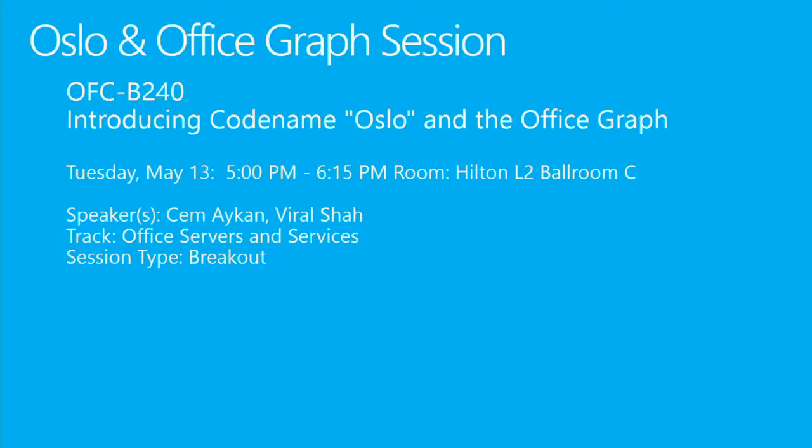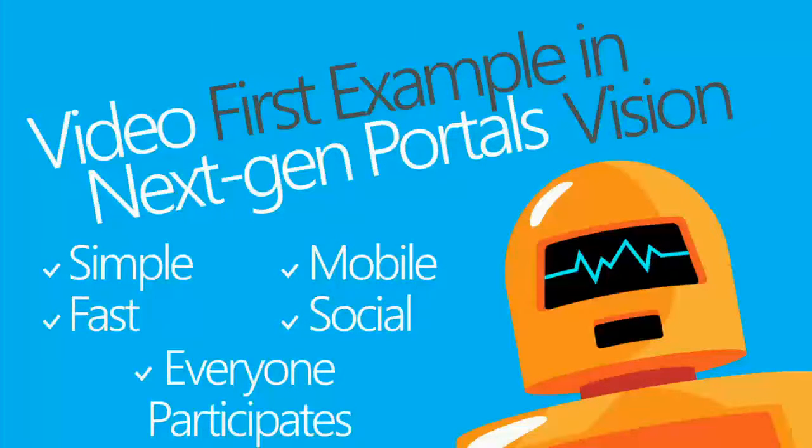All right. So video really is our first example in the next generation portal vision for Office 365 and for SharePoint. Video is this example because it's simple and it's fast, it's mobile, it's social with the Yammer integration, and everyone participates, where everyone can come and put their videos in without being gated by an admin.